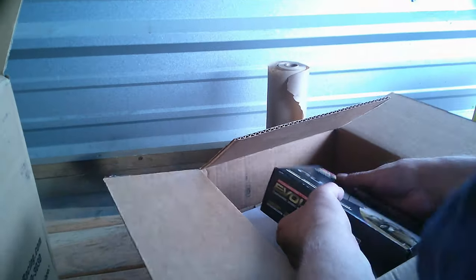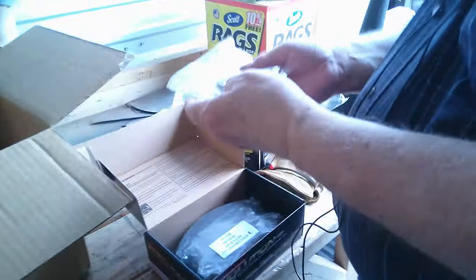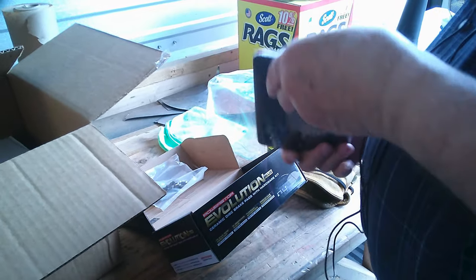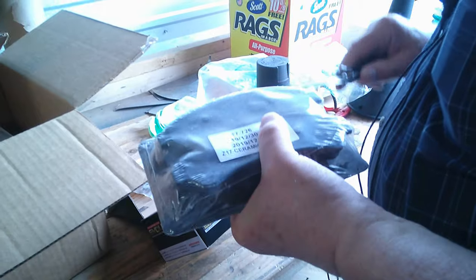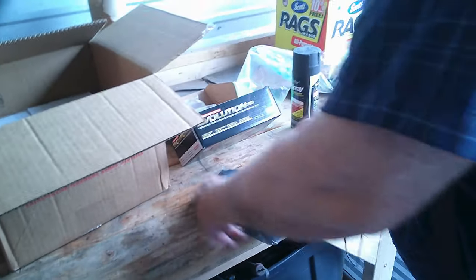The Power Stop Evolution ceramic disc brake pads and hardware kit. This should be the box for the front brakes. Ooh, little pieces. My knife is getting dull. Just like all of mine.